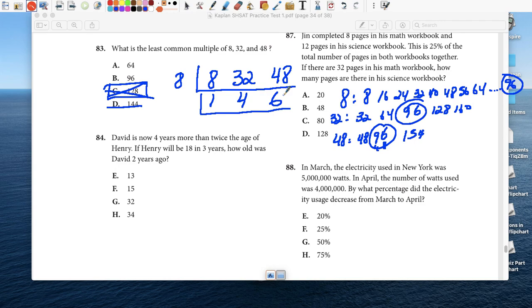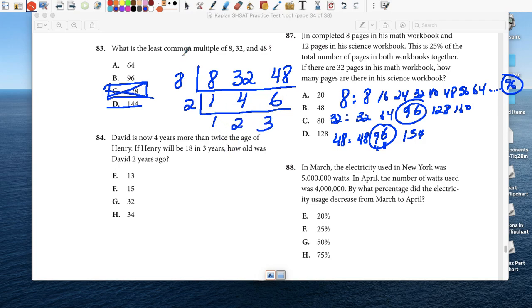The tough part with the ladder method is that a lot of people get confused about when to continue, because now I am looking for a number that can go into 4 and 6. If you were doing the GCF, you would have stopped. The greatest common factor of 8, 32, and 48 is 8. But for the LCM, I can continue. If this is confusing because you haven't done it, ignore it. You can look for another number that goes into at least 2 of the numbers. 2 works. 2 does not go into 1, but I bring it down anyway. 2 goes into 4 2 times, and 2 goes into 6 3 times.